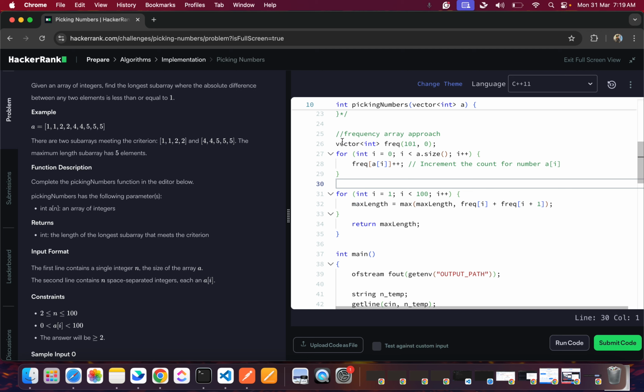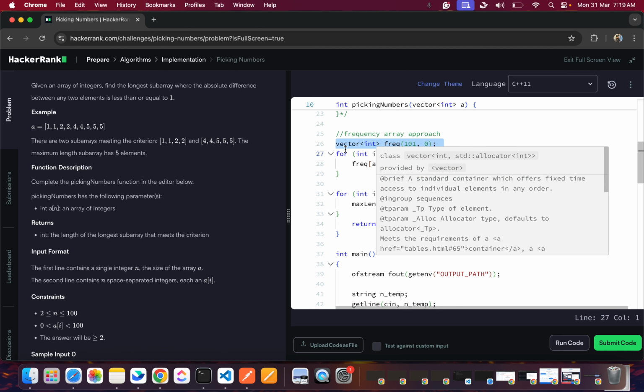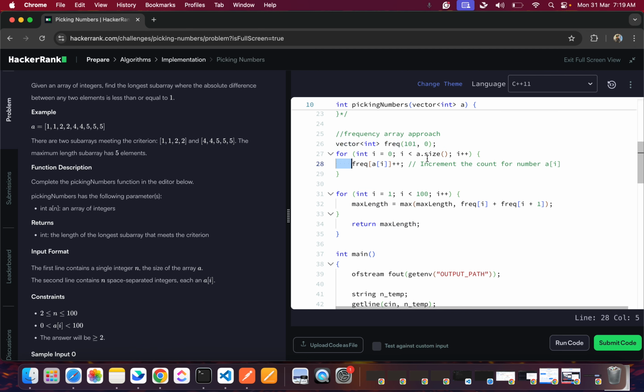For that, we are creating a frequency array, or to be precise, a vector here, and then we are traversing through the vector and initializing the counts for all those indexes. This part might be a bit confusing, so imagine for now that there is nothing inside this. What we want to do is reach the frequency array, imagine a finger pointing towards different locations of the frequency array.